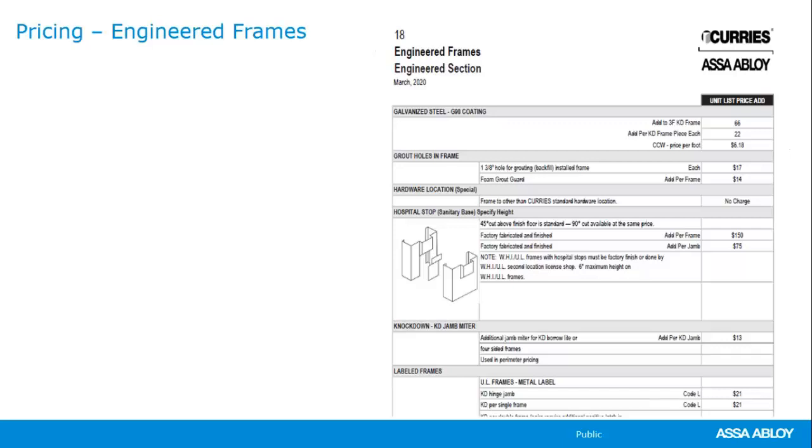And you'll see here on the engineered frames, we get into hospital stops. You'll see some there. We got some various different types of labeling. And there's quite a few pages of all the different types of hardware preps you may run across on frames. And again, these are going to be your more complicated preps that you'll find. So make sure that you're looking either in your previous pages or come back to your engineered section on these various types of hardware preps.